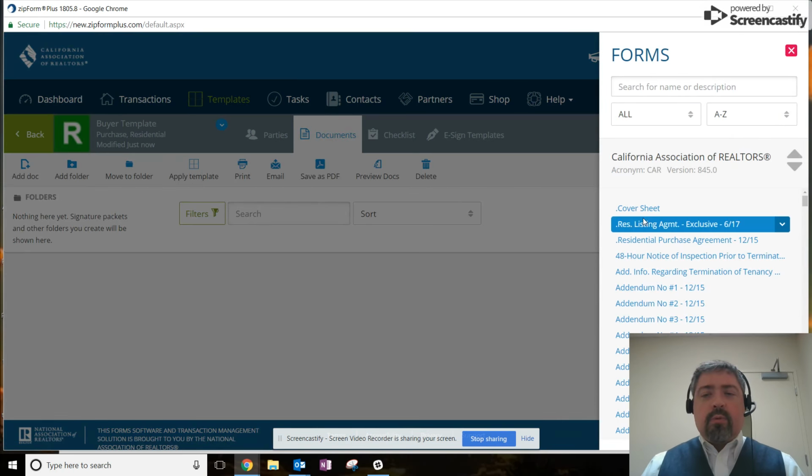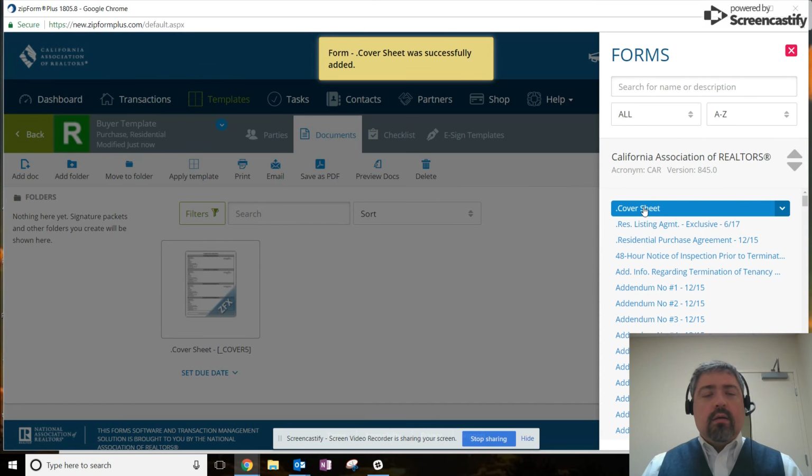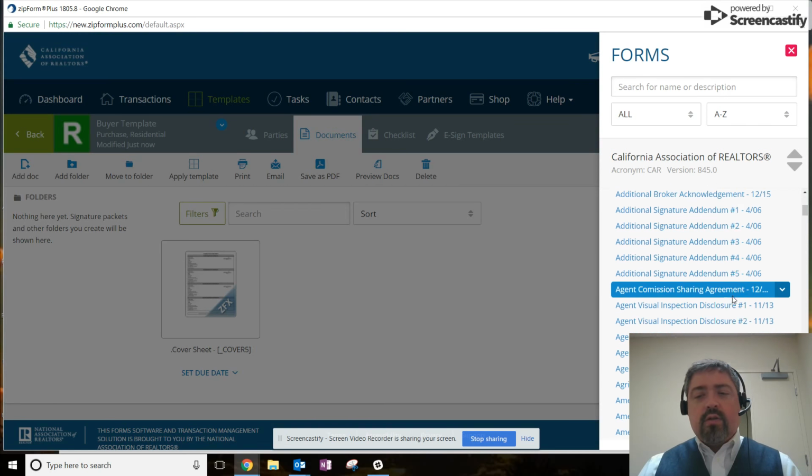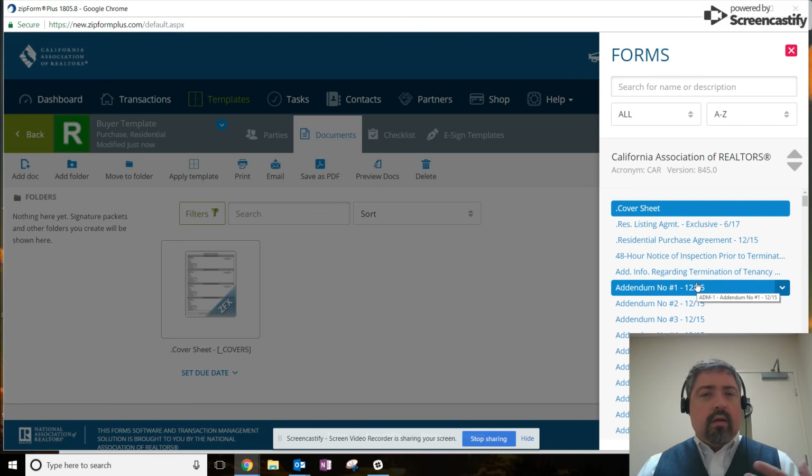Now I'm going to grab the forms that I need for this template. Most of the agents that I know only need a couple of forms to get a transaction started. So instead of looking at 329 forms in zipForms to get just maybe 2 or 3, at the very top where it says forms, we have a search bar here.